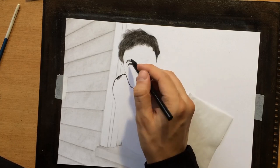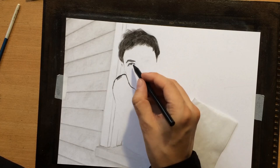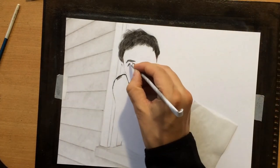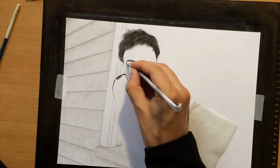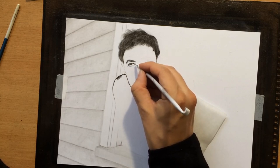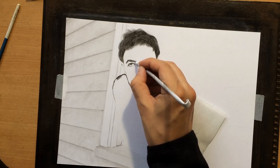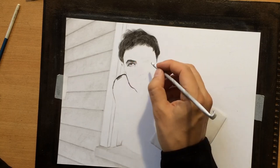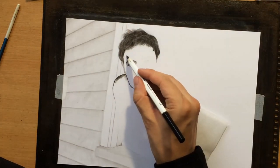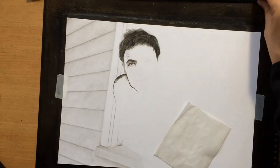I'm working on the eye on the left. The eyes are a little bit challenging because it's kind of difficult for me to make out in the reference photo where the eyelashes end and the rest of the eye socket area begins. But I'm doing the best I can to draw this area with as much precision as I can and to shade it properly. I'm also doing a bit of shading around the eye using a tortillon. There's also a bit of a reflection in the eyes, but on the right it's going to be a little bit more conspicuous.